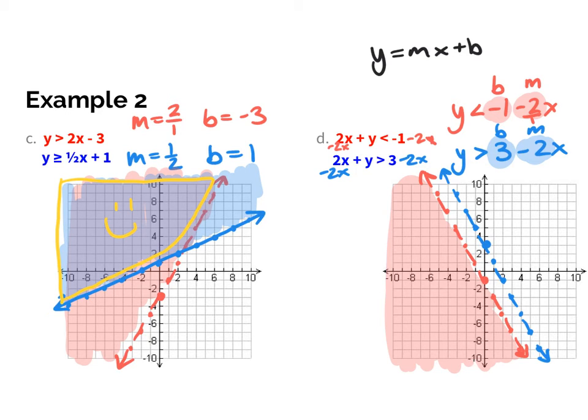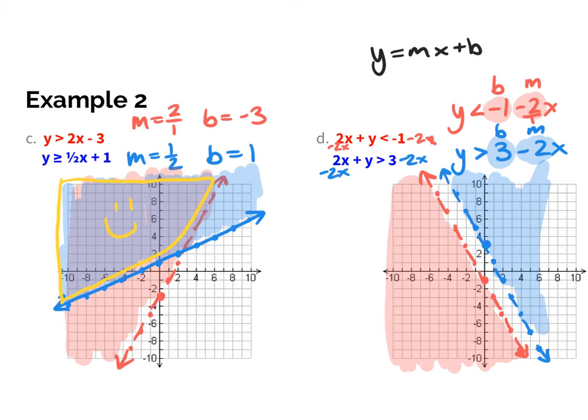However, when it comes to an inequality, what we are looking for more so is the shaded regions. Remember, it's a point that lies in the shaded regions of the two lines. That's going to be our solution. So when I shade this, it says here greater than. So that means I am going to shade above.